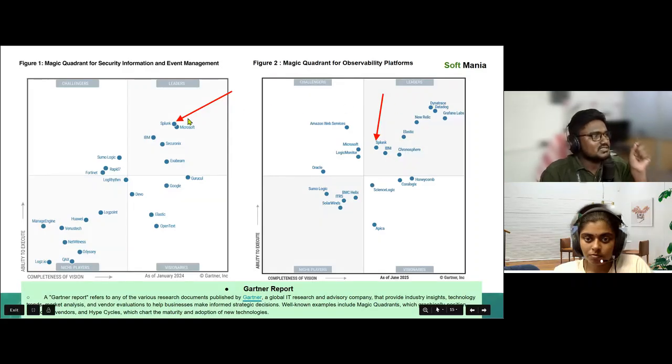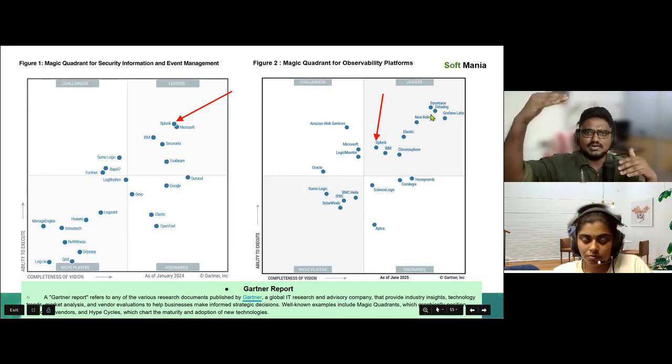Comparing the observability platform with the Splunk security platform is wrong. I listened to many people who said, hey, last year Splunk was at the top, this year Splunk is down. No, that's not how you spread information, right? Check your facts. Actually, in the SIEM segment, Splunk is still a market leader. Of course, Microsoft Sentinel is approaching. But on the observability side, if you are on an observability project, there might be a chance that your project is moving from Splunk to Dynatrace or Datadog, because that is a market leader now.